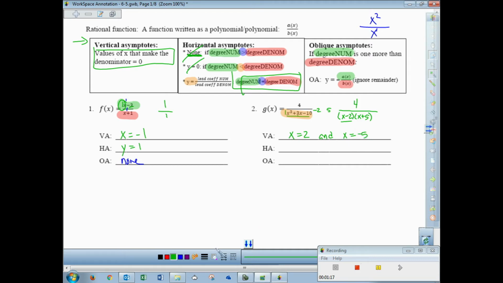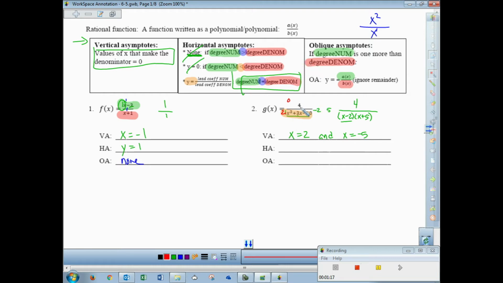Horizontal asymptote. Got to check. It's all about the degree. Is the degree of the numerator greater than the degree of the denominator? What is the degree of the numerator? It's 0, right? Because there are no x's up there whatsoever. And the degree of the denominator is a 2. Is everybody okay with that? So, is the degree of the numerator greater than the degree of the denominator? Yes or no? This is a 0. This is a 2. Right? So, not happening. Does that make sense?